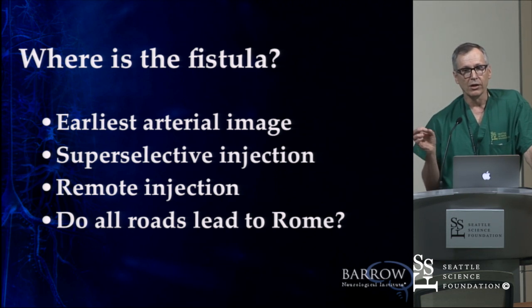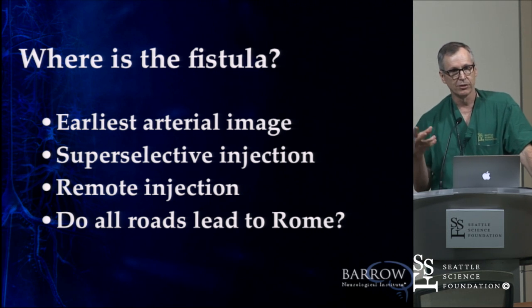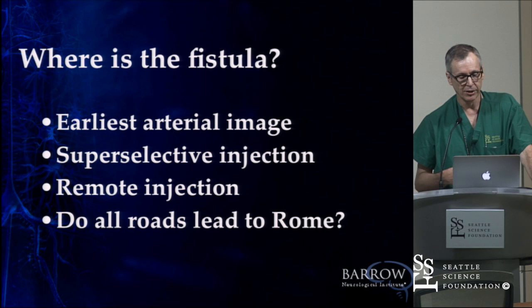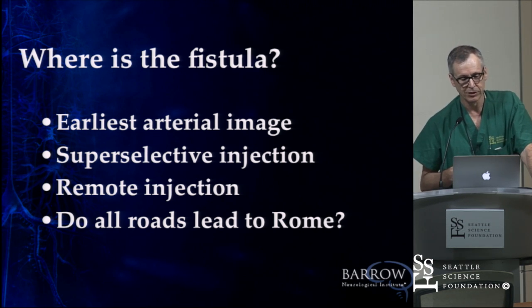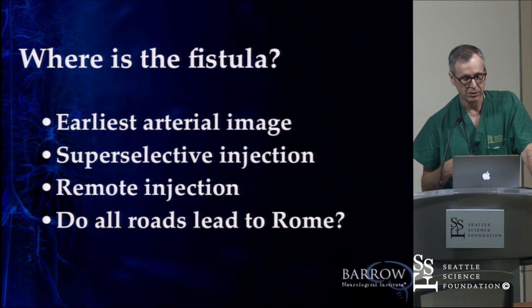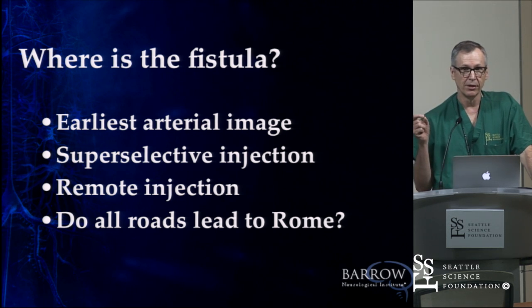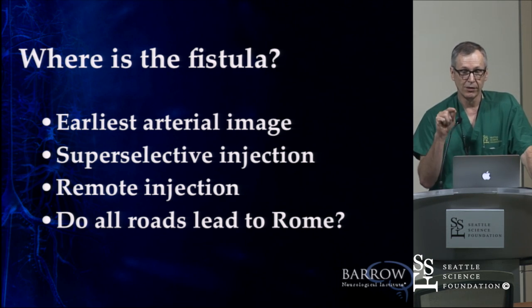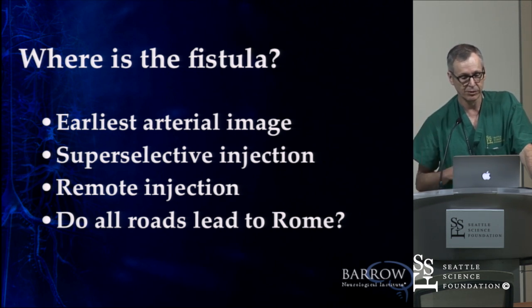Then comes looking at where the fistula is. And this you really need to do from the angiogram, unless it's obvious, like a huge sigmoid sinus or a huge enlarged ophthalmic vein for a cavernous sinus fistula. It's often hard to tell exactly where the fistula is on any sort of axial or non-invasive imaging. And the image you should look at on the angiogram is the very first or second image with arterial flow on it, because you want to look for that very first place you see vein.